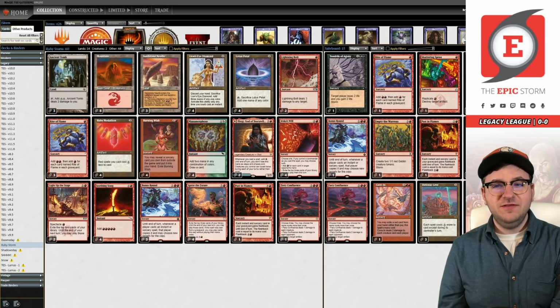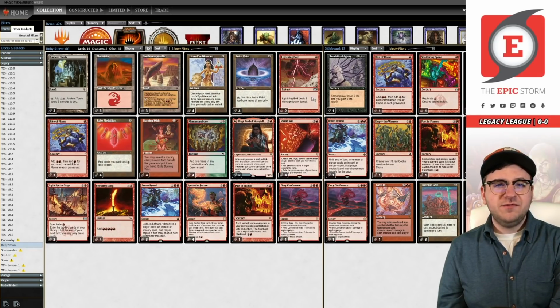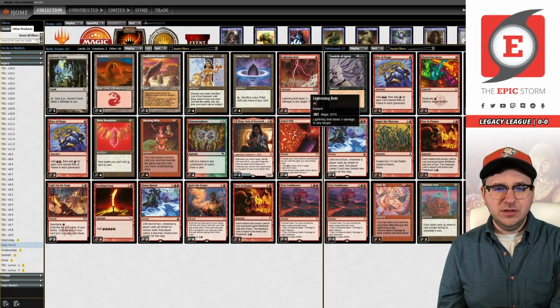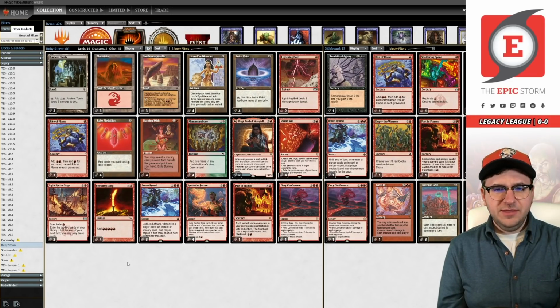This is not my list. This is Alfred's. My initial thoughts are I am not in love with the 2 Bolts and the 2 Light Up the Stage. I'd honestly rather see a second copy of Past in Flames and then some other effects. Like, I think this package is a little too cute. I get that Bolt is a main deck win condition. It removes Thalia. But you have Fiery Confluence for that. Light Up the Stage, I just don't think is a very powerful effect in general. So I would be looking to play something else, but I don't have a solid suggestion of what that might be either. So who knows?